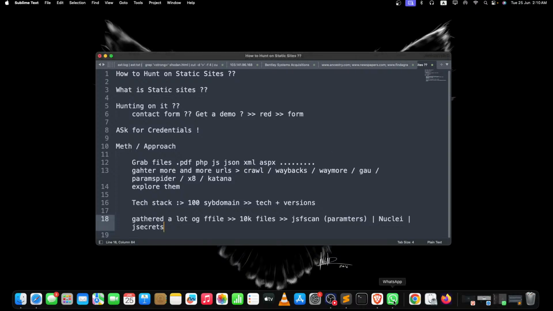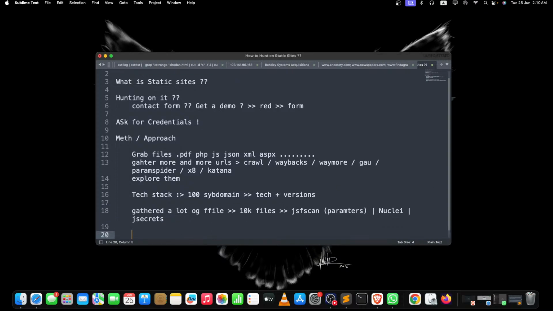Now, see, gathering only these things won't help much, right? We also have to do a lot of things apart from it. That's cool. You're gathering all these things. That's cool. We are kind of good with that. We are going good. That's all.